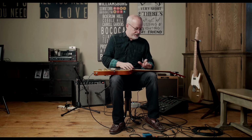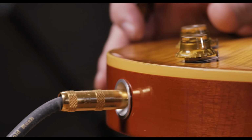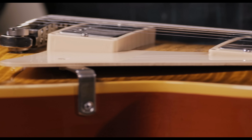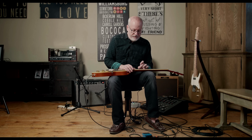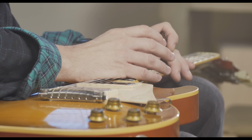The tiny things that make this one level, I would say, above a Bluesmaster is, besides all the binding and all the aging, all these little tiny things. The binding itself, the inlays are sourced exactly like the new old stock would be. They're basically like the '59, the same kind of material, the yellowing of the inlays. In fact, he's gone as deep as to make the scratch sanding marks in line with the strings, which is something they did in '59. It's just amazing. It has the throwback pickups in it, which bring out all the juicy goodness of this guitar.